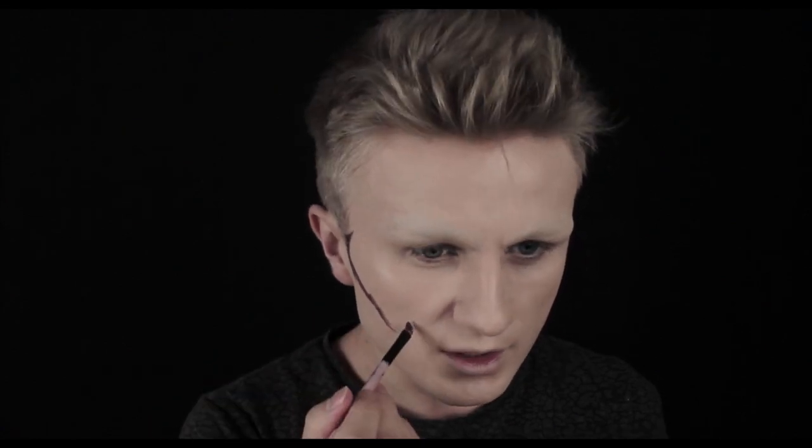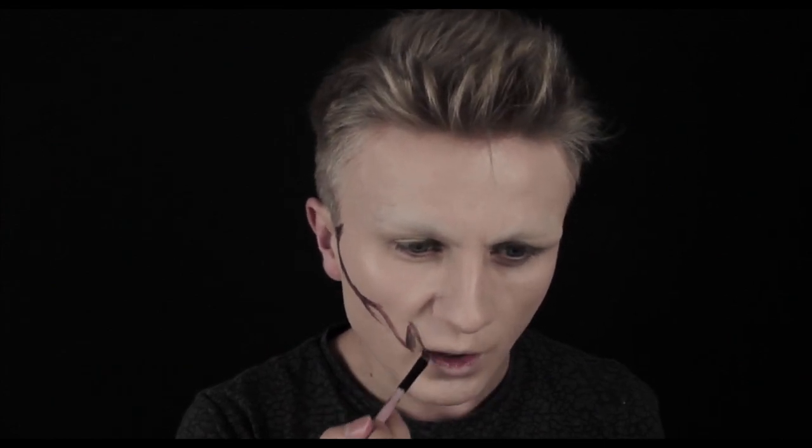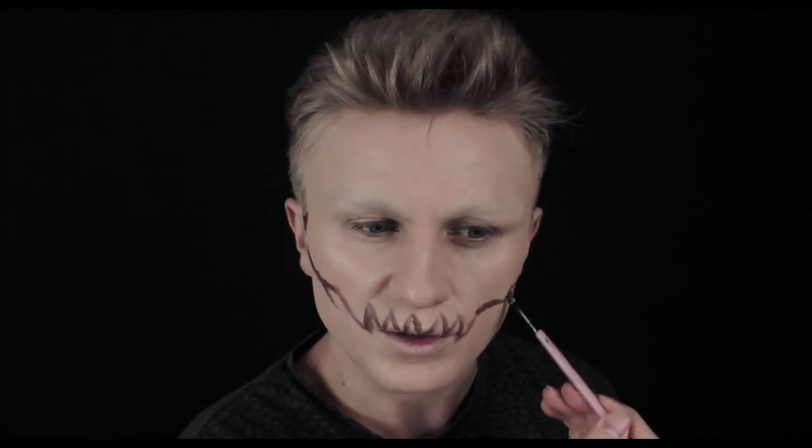We do. We're going to take the brown from the original Flash palette that we were using last time, and you just want to have an outline of what you're wanting. I kind of want this to come round my cheekbones, and I kind of want to give it sharp teeth as well, so I'm just going to map them out. And this is just for you to get a loose idea of what's going to be on your face.